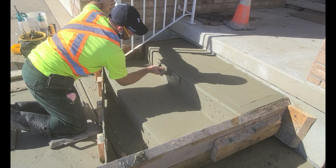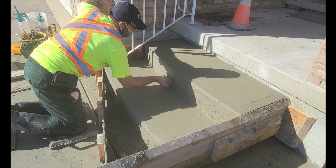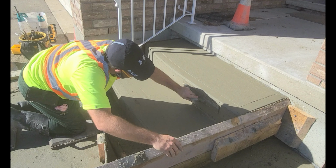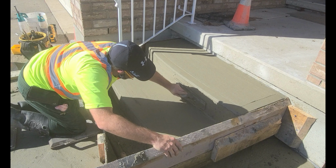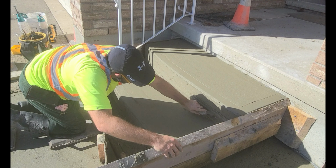This is Part 12 of a series of videos that I'm doing on a step and pad replacement. In this video, I am using concrete finishing techniques to finish the tops and sides of the steps.